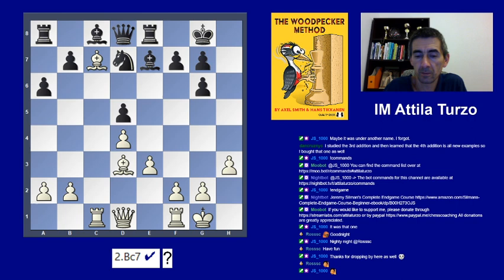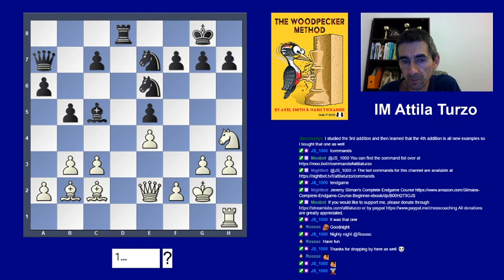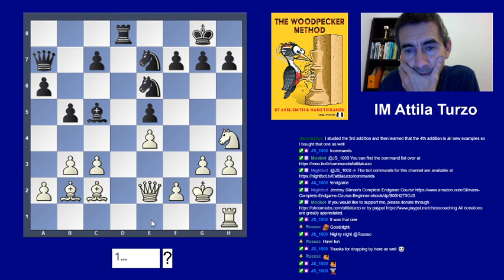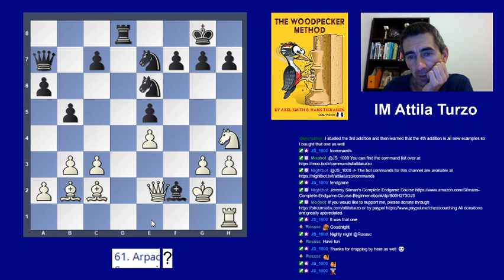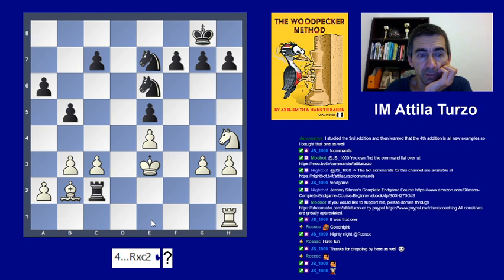Let's go for some more. So black to move. Maybe capturing on f5, f2, two times, bishop takes, queen takes, queen takes, king takes, rook d2, check, we move back to the piece with an extra pawn.